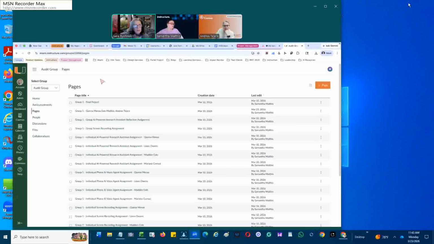What was the issue before is the first week there were adds and drops, so I never started the audit groups until the second week.